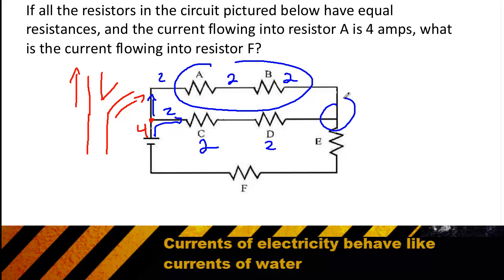Then over here on the right, the current merges. We get 2 coming down from the top and 2 coming from the right. And just like two rivers merging, the two rivers merge to form a much larger river with twice as much current. So the combined current going through E is going to be 4 amps. And since F is in series with E, the current won't change, or it stays at 4 amps.